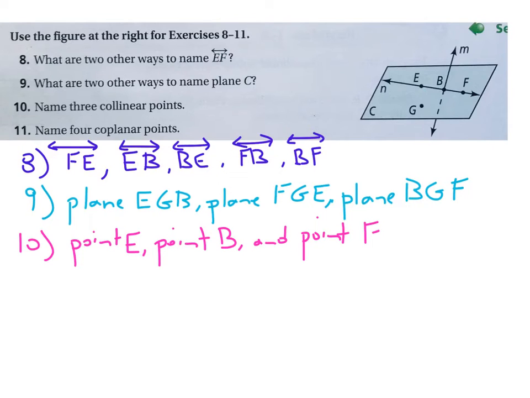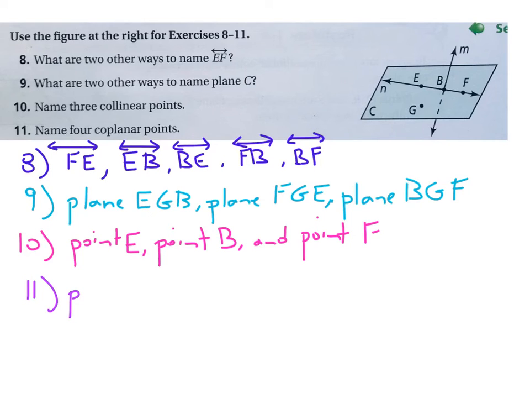Okay? And number 11, name 4 coplanar points. Coplanar points means any 4 points that are on the same plane, and we know that any 3 points will describe a unique plane. We can see that E and B and F are all there, and we also have point G landing on it. If it's not on it, then you wouldn't see it exactly represented the way that you do.